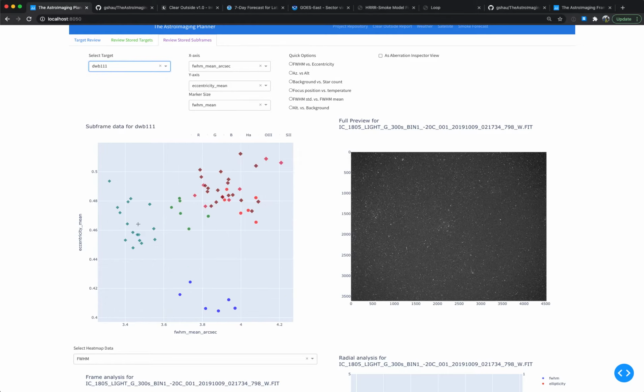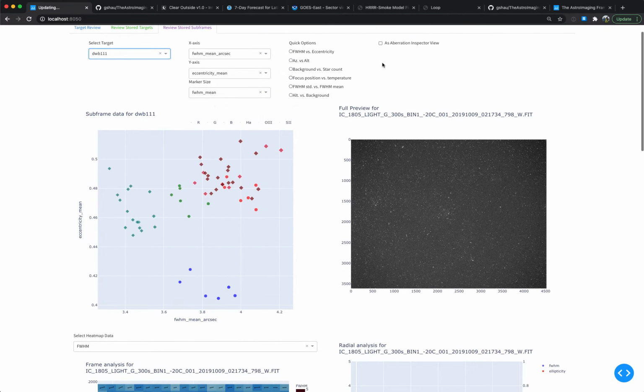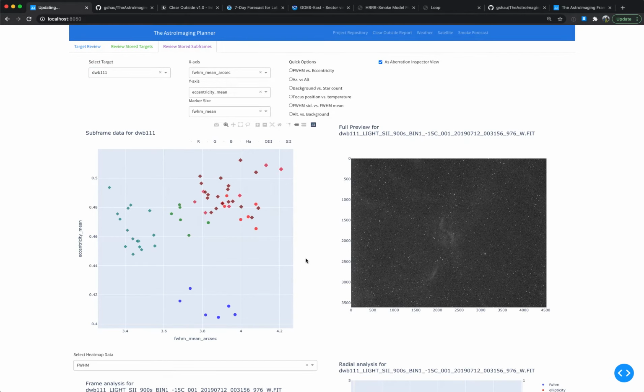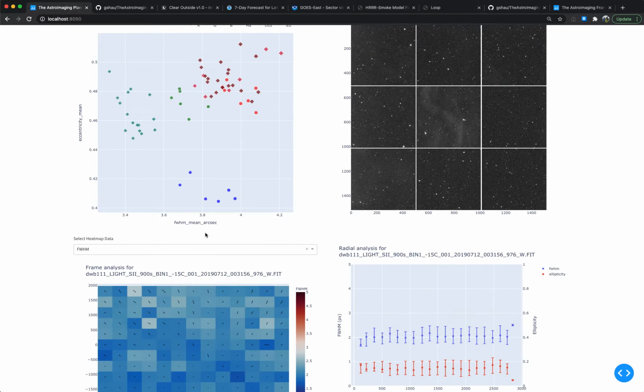Okay, this one was done with a telescope and field flattener that did have some of those issues, I think. If it comes up. Oh, I'm going to turn off the inspector, that preview. So here we have more sort of radial elongation, and that's more indicative of that field flattener spacing issue. And so the idea would be to track this and see if we can change the spacing a little bit and get a better result here. So this way we can numerically track if we're actually doing better or if we're doing worse.